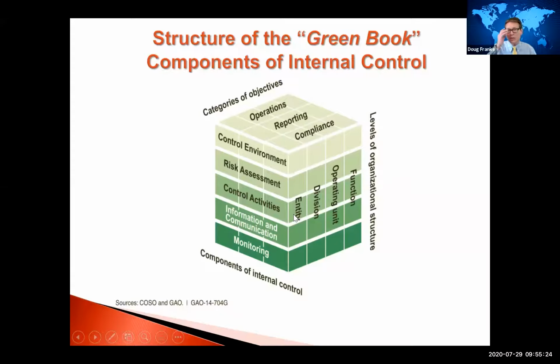So, I mean, we did this course with the US government in one country, and the concept is, do we have controls at the federal level, or is it maybe regional, Pan-African, or is it by country? And even by country, by function. So it's technical, it's the OFM, it's OAA, and the concept here is within this cube, it's almost like a Rubik's Cube, okay? Each individual block within the cube has its own risk framework. So the risk of the USAID director is very different from the risk, sorry, the control. The control activities of the director would be very different from the control activities of the cashier in a mission.